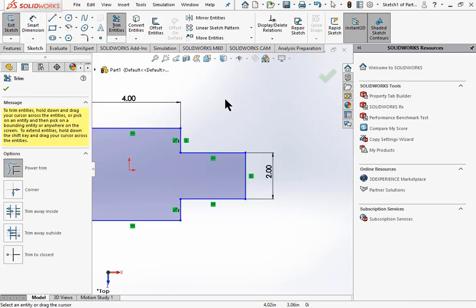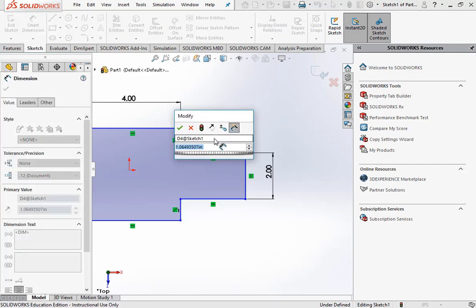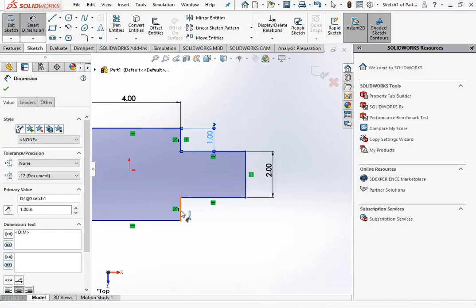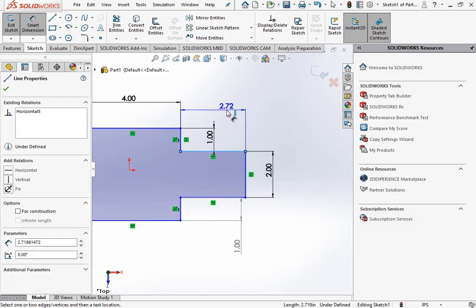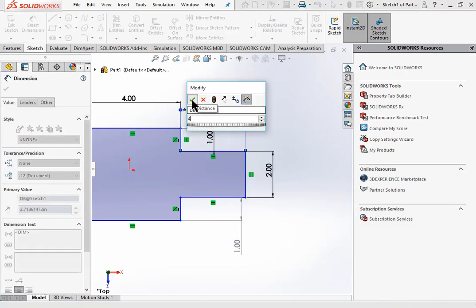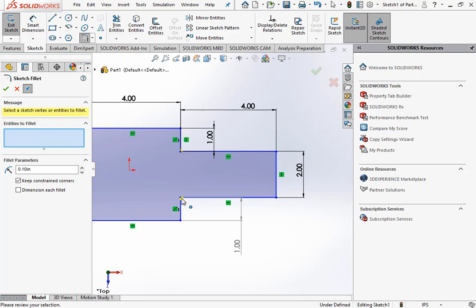This tab should be centered, so let's make it centered. Let's make this distance also 4, just because. And then let's add a fillet there and there, and we made those 0.4.